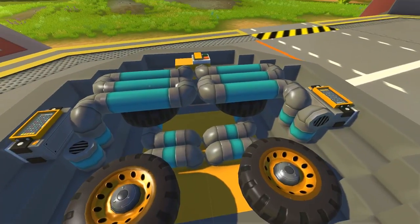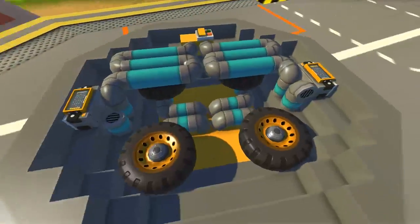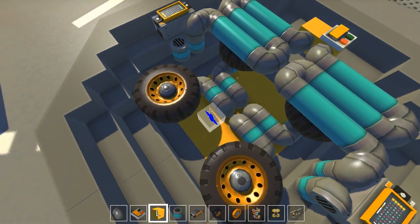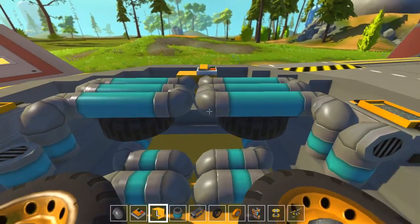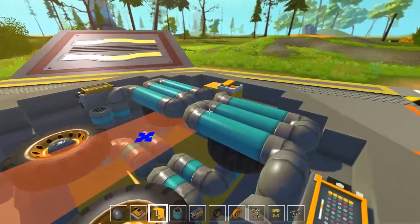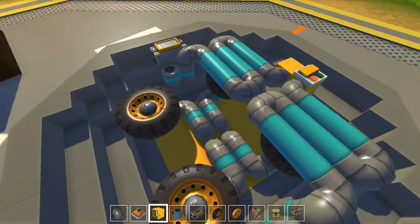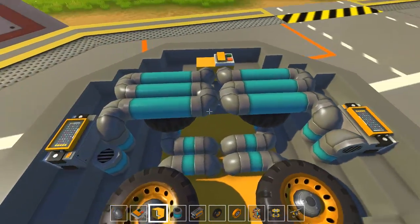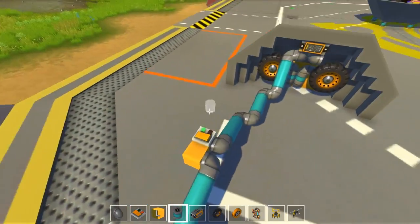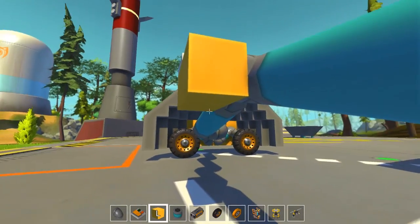We might even have room for the suspension glitch right here. These tires are in the way — that's a problem. I can actually have like a line going down the center here, but with those tires it makes it a little bit harder-ish. Maybe not — maybe it is doable. Let's try. Just trying to decide how we're supposed to — ah, there we go. Let's try low collision blocks for the start so we really don't run into any collision issues — that'll make this easier.